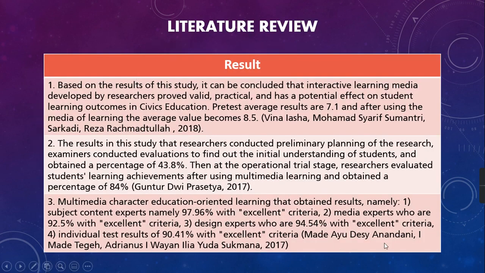And those are the literature review. And we can see that in the research, the student's results before using the learning media are 7.1, and after using the learning media, the value becomes 8.5. And this research has a potential and effect for students, that the learning media can help students to understand the content of a subject.